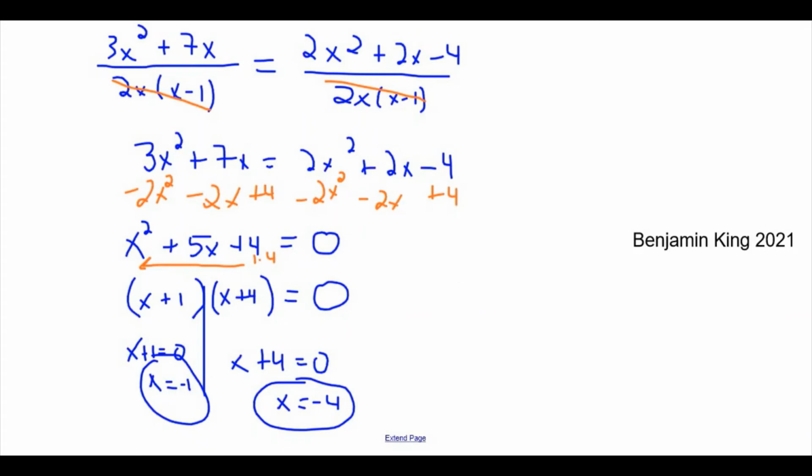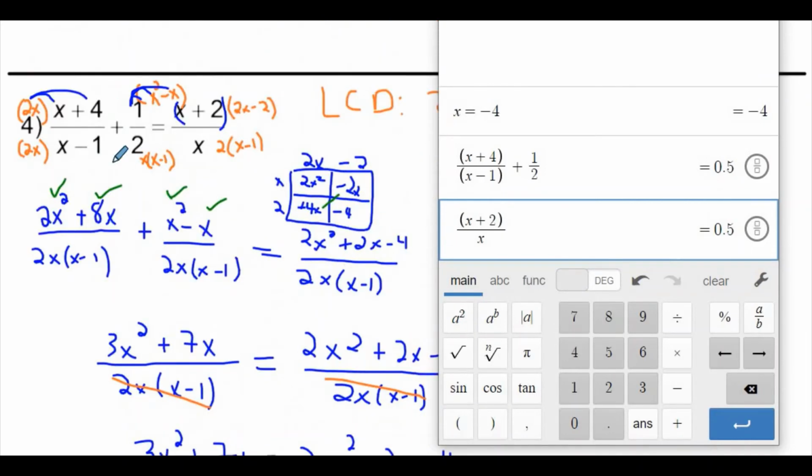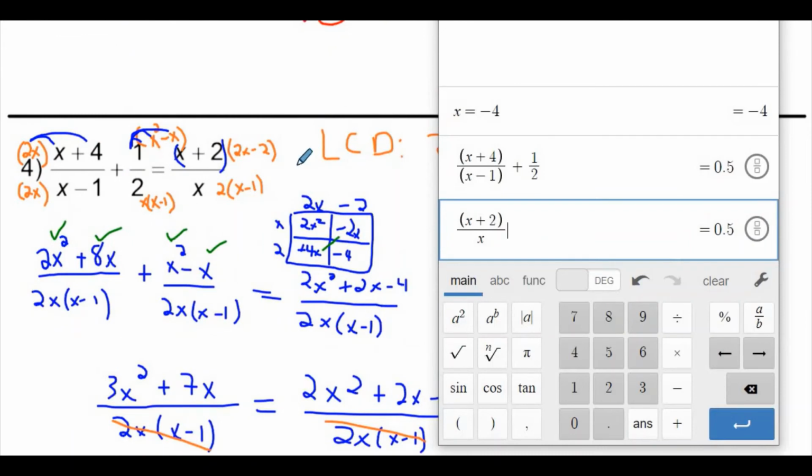So just to make sure that we don't frustrate ourselves, if I take a look at Desmos and I try negative 4, I did the smaller one first, I type in the original problem, x plus 4 using parentheses, x minus 1 using parentheses, plus 1/2, I get 0.5. You can toggle that to fraction mode. And if I put negative 4 into the original problem here, I would also get 1/2. And you could do this by hand. I mean, I just want you to think about this. If I put negative 4 here in the x, I would have negative 2 divided by negative 4, which is 1/2. So you can do that by hand as well, but if you want to use something like Desmos, you may.